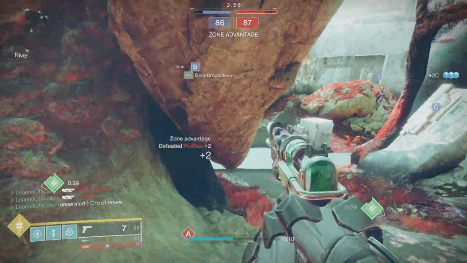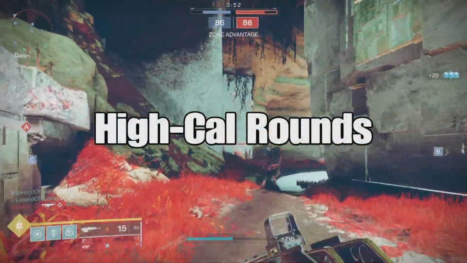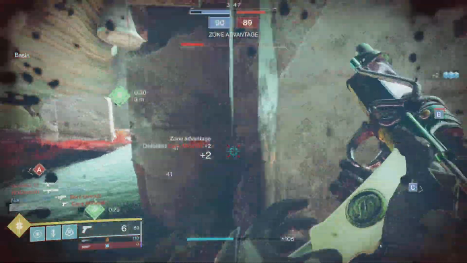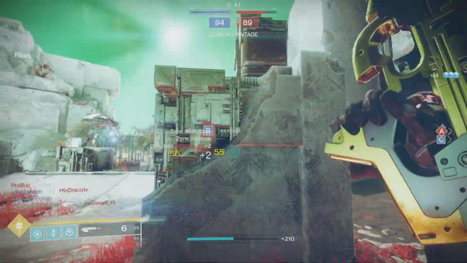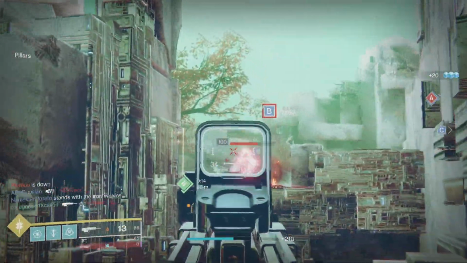But on this map, I'm using the Wellspring with the high impact reserves, and you can see it definitely helps me with those ranged encounters. I'm being able to put in the work. People start shooting at me, and they have a hard time keeping their sights on me. And scout rifles are great for getting multi-kills at long range.